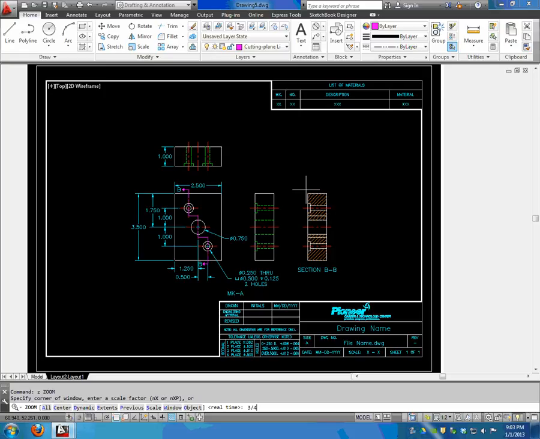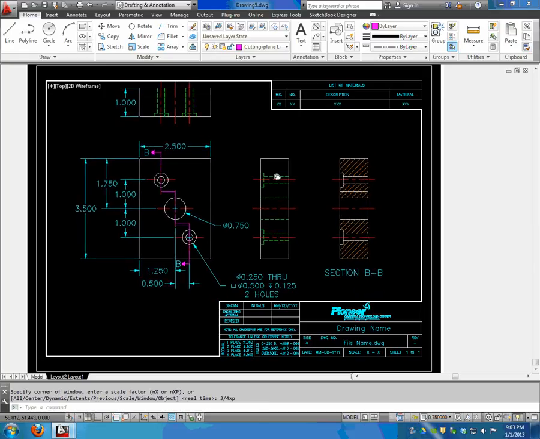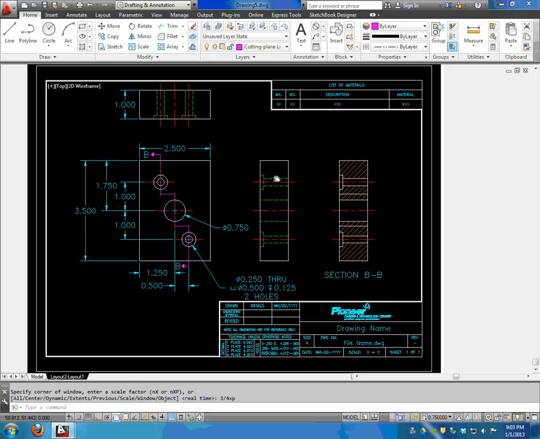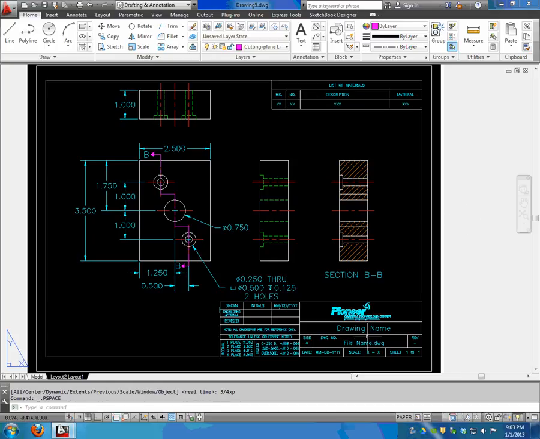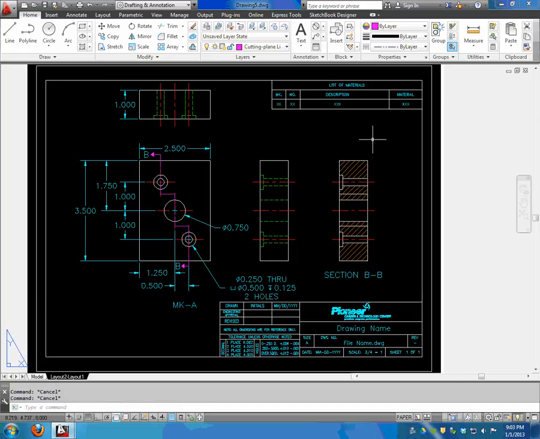3 divided by 4 XP. Ooh, that looks good. Move that makeover and we can get away with it. So this is a 3/4 inch scale. 4 equals 1. And I can actually see. I just could see it, so I just didn't move. There we go. So let's go down here.